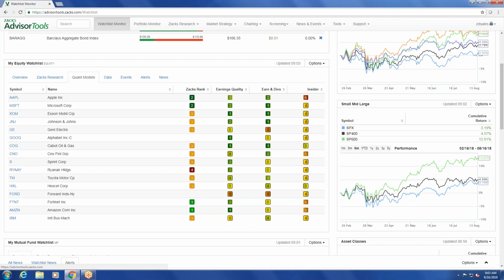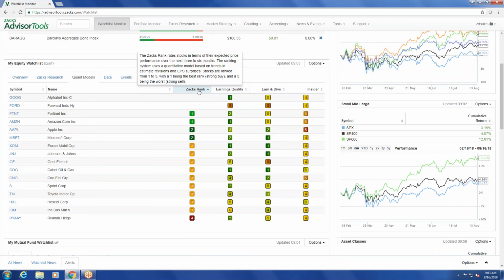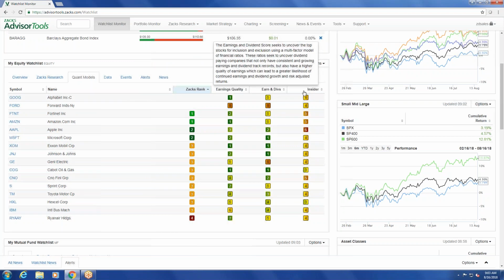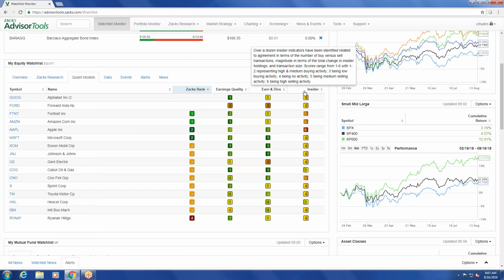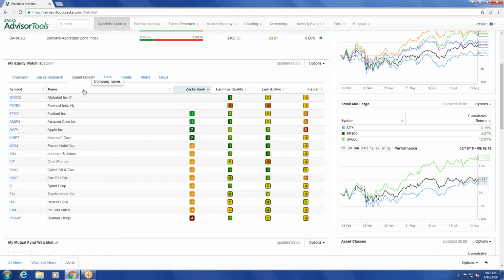The next tab is our quant scores. Along with not only our Zacks rank, ETF, and mutual fund rank, we also have other predictive quantitative models and style scores that pertain to the equities that we cover. Here are just a few, and you can sort them any way you'd like, so it's a little bit customizable. If you hover over any of these scores, it will give you a brief description of those quantitative models. If you have any questions and want a deeper dive, please feel free to contact our Advisor Tools support line. We're more than happy to answer your questions or set up a training call for you.